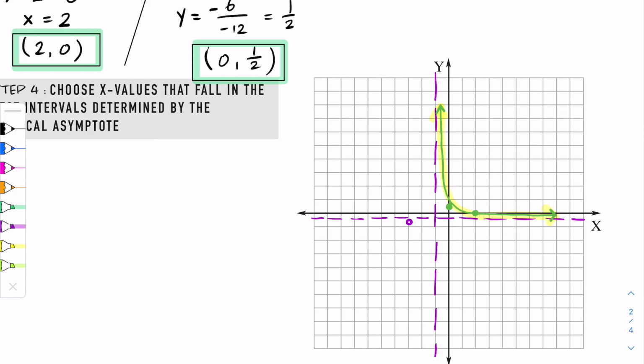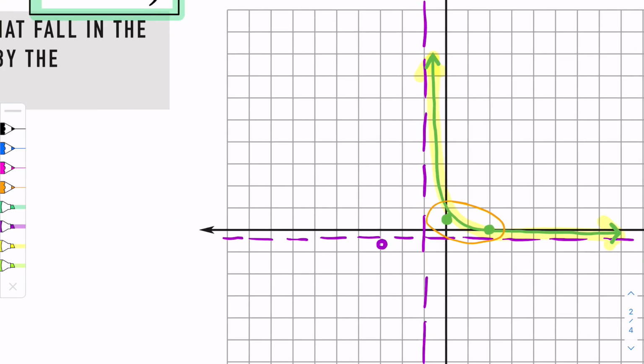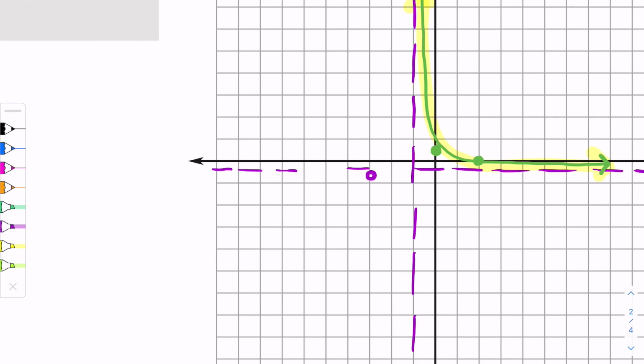So I think just 2 points is enough for you to see the curve. And when I say 2 points, you're looking at 2 points right here, because obviously you have those 2 points and then you also have the asymptotes that you can kind of hug close to but never touch or cross. So if we look at this other interval, go ahead and count that hole as a point just for graphing purposes. Obviously it is a hole, not a point, but it gives you a location.